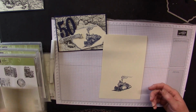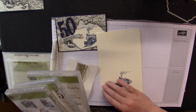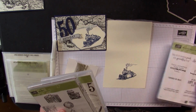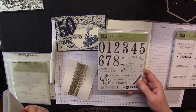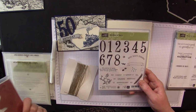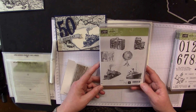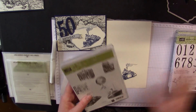Right, so the stamp sets that we're going to use. This one comes from the Remembering Your Birthday set. Hopefully you see that, loads of birthday sentiments on there. Number of Years is again another very good all-round, all-occasion set with all sorts of sentiments and numbers and embellishments. And then Traveller, which is the one that the train comes from.